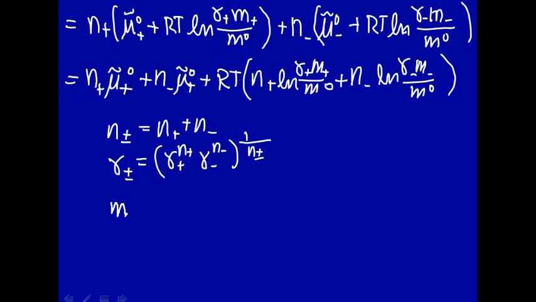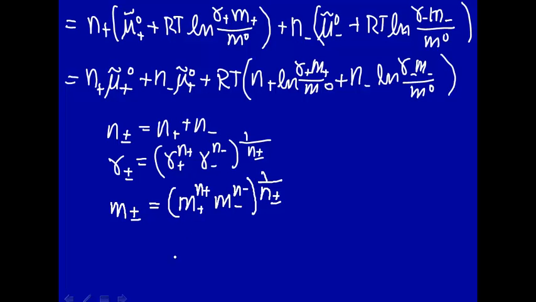And let's define similarly m plus minus, the molal concentration plus minus, to be the molal concentration of the plus raised to the n plus power, times the molal concentration of the minus species raised to the n minus power, all raised to the power of 1 over n plus minus. So why do we make these funny averages? So now we have like an average activity coefficient with an average molal solution concentration, and an average number of plus and minus species. Or actually, that's just the sum, not an average. So why do we do this?